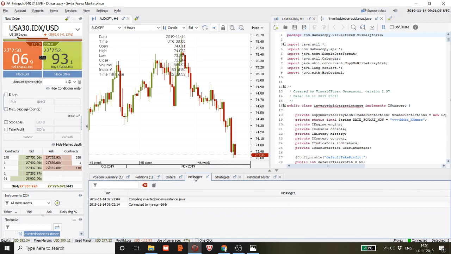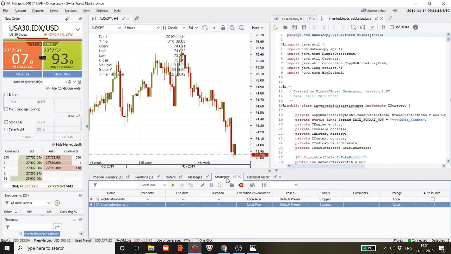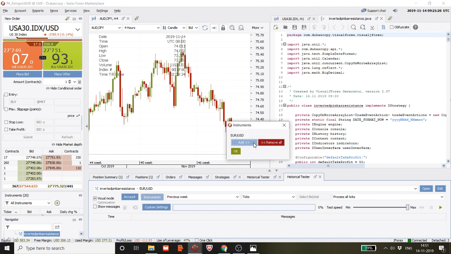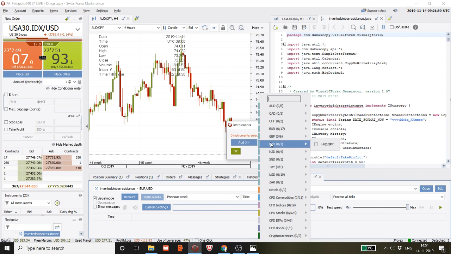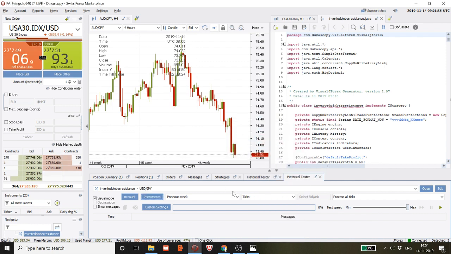Compiling, compiling, and then we will select the instrument, and the next step is to test it. Visual mode, change instrument to USWP1. Then okay.